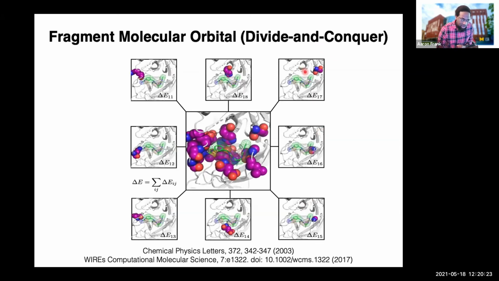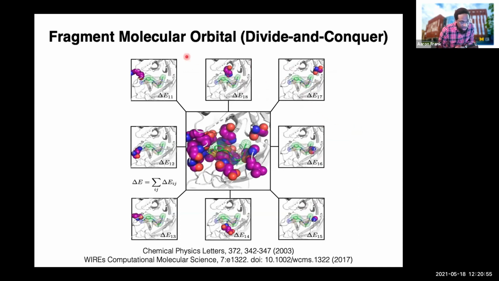And the reason why it helps is that you can then treat each of these sub-problems independently of each other so that they can actually be run concurrently. And so it really speeds up the calculation. From these pairwise interactions, you can then get a total binding energy. And you can also get access to information about the decomposition of the interactions, whether they are electrostatically driven or whether there's some electronic effect related to dispersion and so on and so forth. But we're not going to focus on that in this talk today.